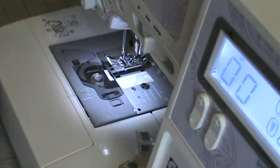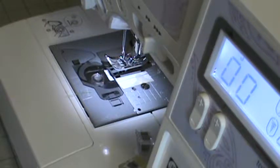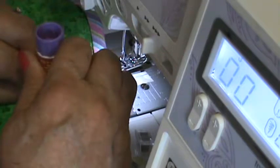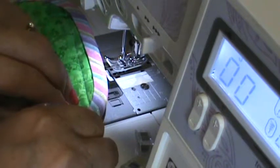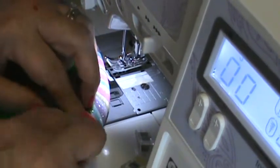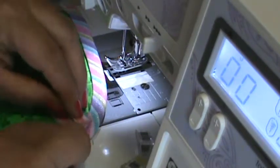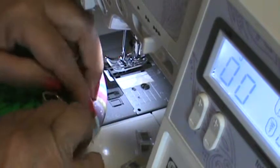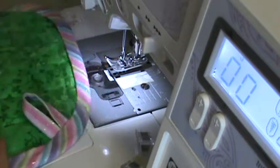Okay, let's glue that and iron it again. I'm gonna glue that end in there. And then this end right there. And then I'm going to take it over to my iron and iron it so that it kind of dries the glue a little bit.